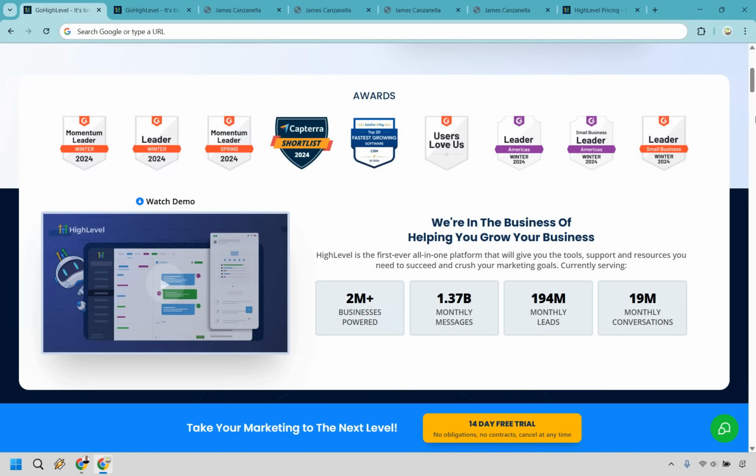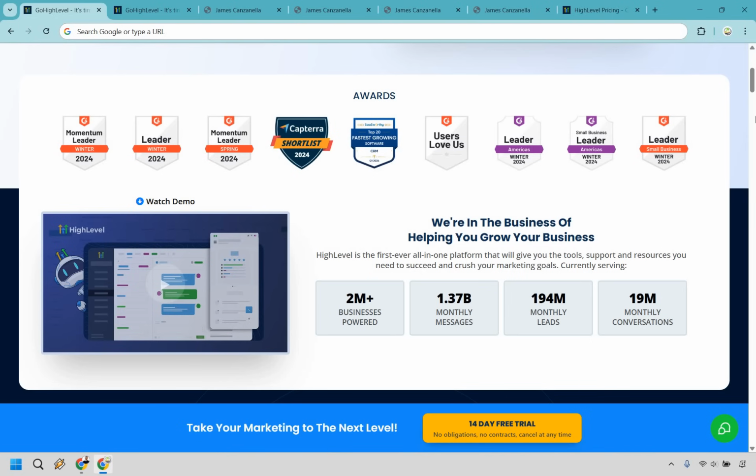Let's dive in. So GoHighLevel isn't just a CRM. It's like a digital Swiss Army knife for marketers, agencies, and business owners who are tired of duct taping five different platforms together and calling it a tech stack. You've got your funnels, you've got your email, you've got your automations, you can even host courses, build websites, collect payments, text leads, run surveys, manage reviews. Basically, it does everything except bring your coffee. I'm still waiting on that feature, actually.